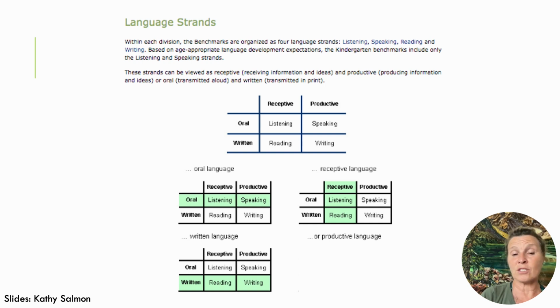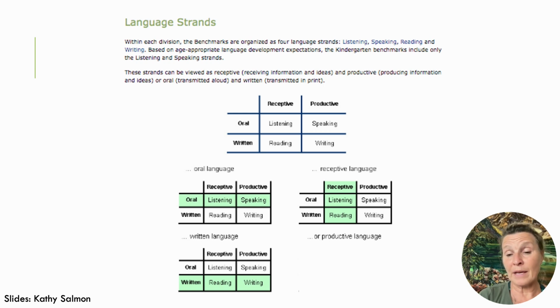Another profile is a student who has higher written understanding, so higher reading level and higher written production. This is typically the older arrival who has been educated in a different language as well as English, and they have not been exposed to as much oral English. So these later arrivals typically might be a level 4 in their reading and writing, and their oral language might be a level 3 or a level 2.